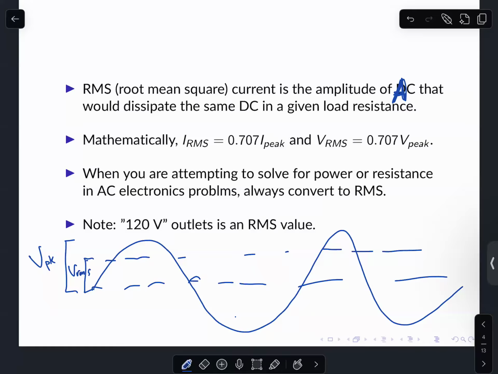So again, what I want you to think about is that RMS is another way of describing the strength of something, and you convert from peak to RMS with that equation. You can solve that equation for RMS, and you can solve that equation for peak, just divide both sides by the same number. And if you use RMS for power, for the voltage times current, you are guaranteed to get the right result.